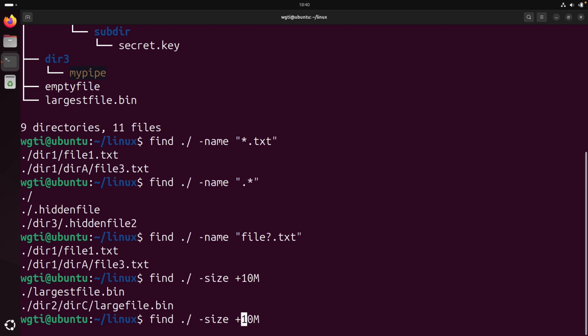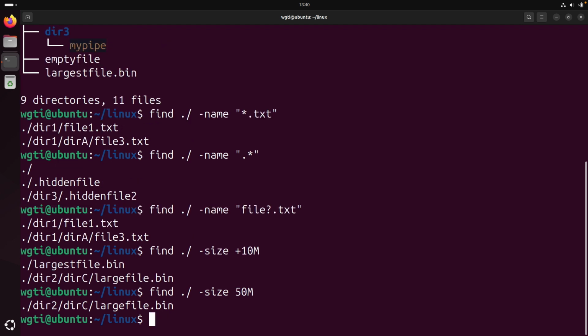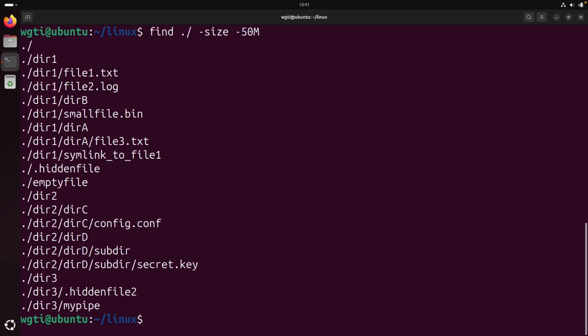If we want to find exactly 50 megabytes, in that case we don't use any prefixes, we just use 50 megabytes, and it will find if there is a file with 50 megabytes. If we want to find everything that is less than 50 megabytes, we can use the minus sign and it will find everything that is less than 50 megabytes.